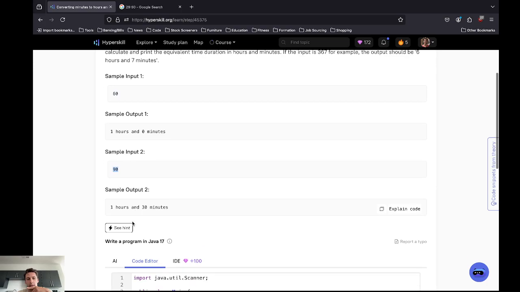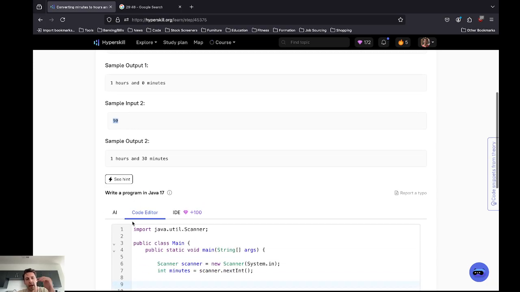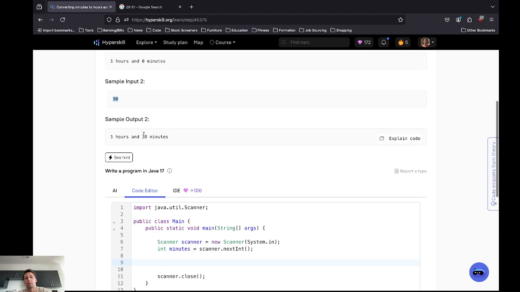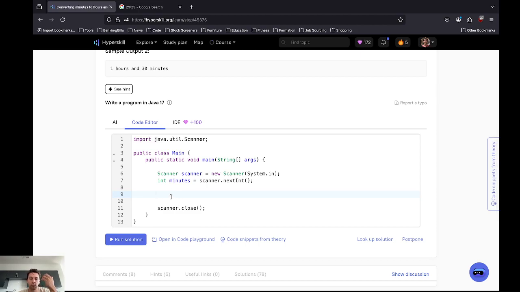So for 90, for example, I would do 90 minus 60, I would up the hours by 1. It becomes 30. I can't subtract 60 from that. So I break the loop, and then I would output the number of times I subtracted 60 and the remaining minutes. So that's total minutes.